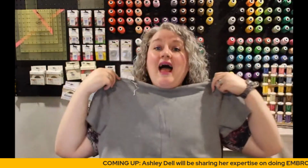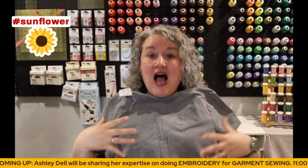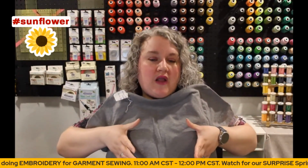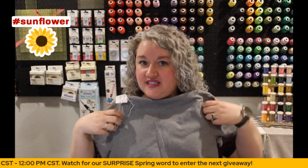Now, if I was doing something just on the back side of this polo shirt here, I would actually fuse my power mesh and then I would just hoop it all up and put it into my embroidery hoop all as one. I wouldn't necessarily need to add my Perfect Stick tearaway.